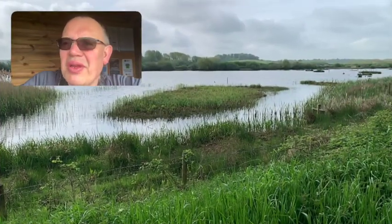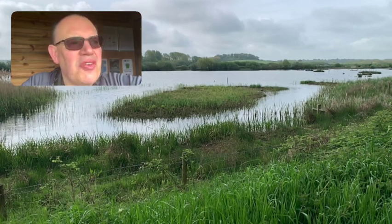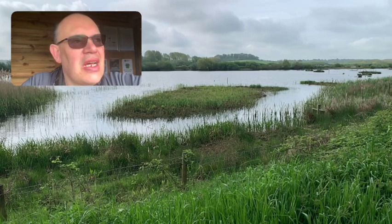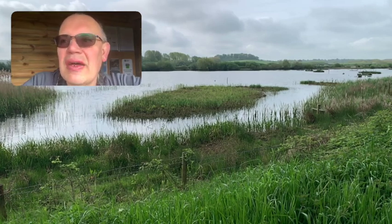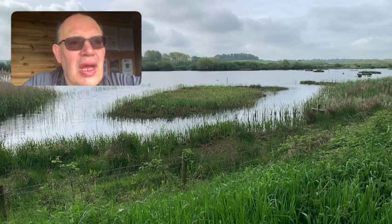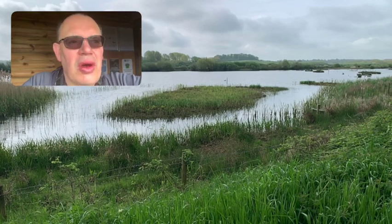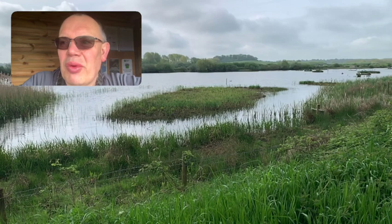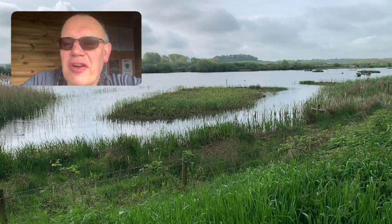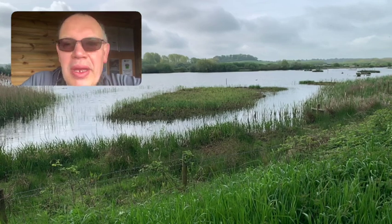One thing I should say about here is that if you are a keen photographer and you're looking to come here to photograph wildfowl and birds, you do need a long lens. A lot of the birds are quite a long way away, and for me, even with a 400mm lens, I do end up cropping quite a lot of images. I have got a 1.4 teleconverter, which I sometimes put on, but it's then manual focus only. The automatic focus doesn't work. But as I say, things are a long way away.